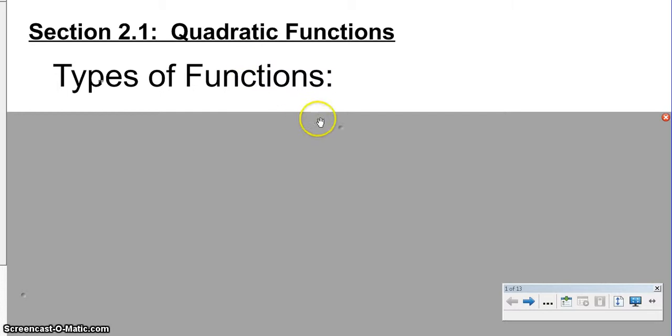Like I explained in class today, we are going to be really looking at the graphs of quadratic functions and then also applying what we know with quadratics to word problems. So none of this should be new. It should be easy, and we will jump into the word problems together in class this week. But for now, what I would like you to do is just get through these notes with me.